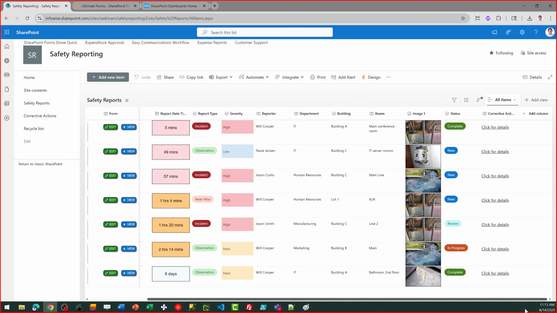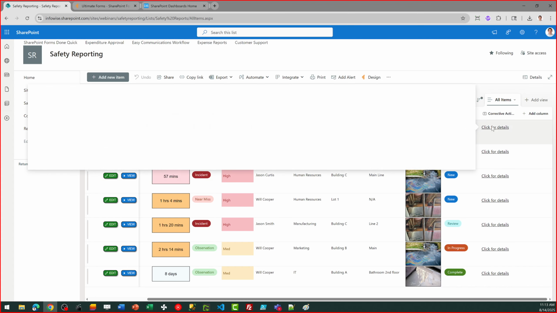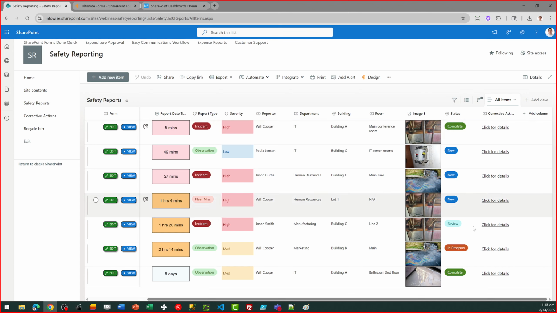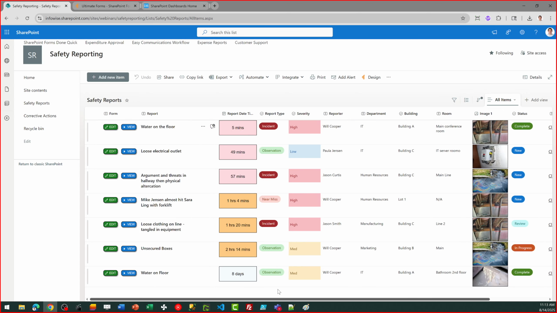So it's easy, and I can just drill down into things that are critical or need follow-up and that type of thing. Now, directly from the dashboard, I can also click on this corrective actions link. It'll list out any of those individual corrective actions. So that repeating table is really important because in some cases, there could be multiple tasks that need to take place in order to do that. At this point, I'm going to go ahead and show you a little bit about how this whole thing is constructed.